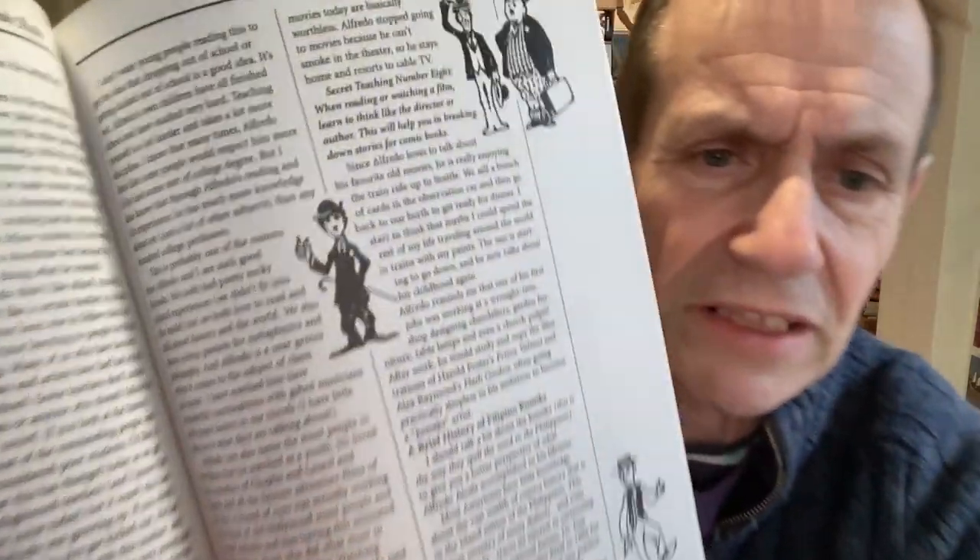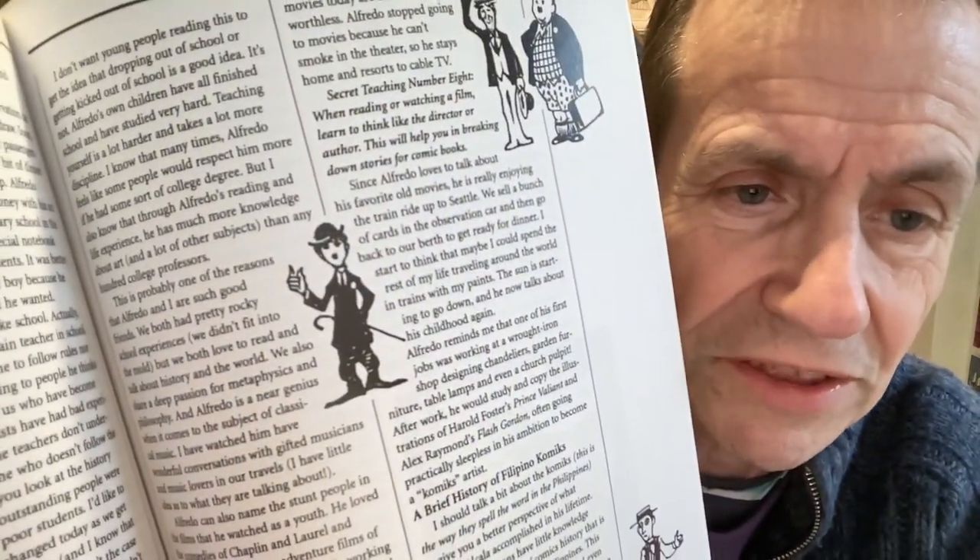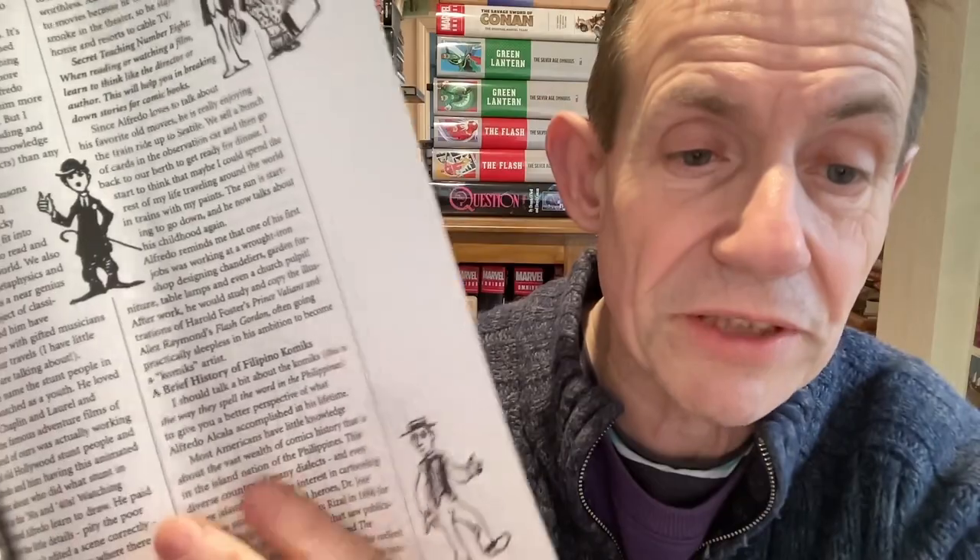There are lots of references — like 1976, 1977, 1980 — that's a great start. You've got examples of his work all the way through. Some of the examples are very tiny. You've also got lots of details about the history of Filipino comics, as well as hints and tips. The secret teachings — number six, 'learn to observe' — all those sorts of things. They're all great advice, and it's always nice to read someone who is a master of his art actually saying the sorts of things to do.